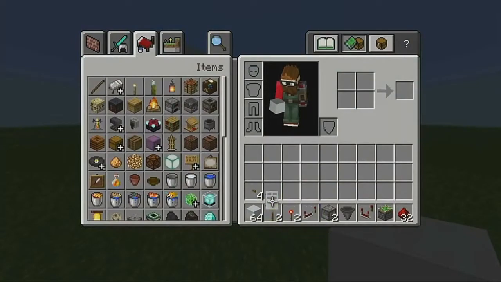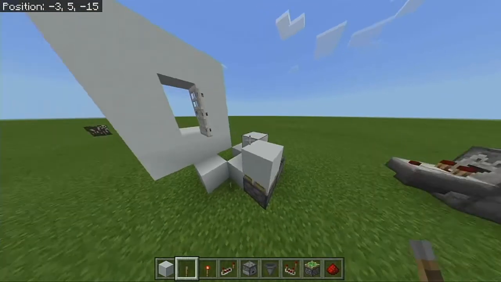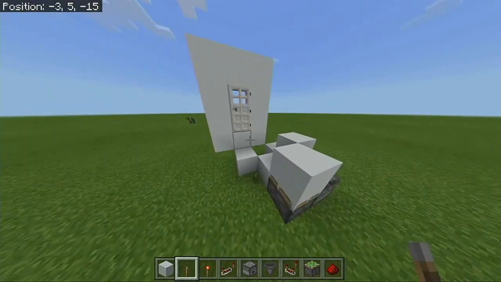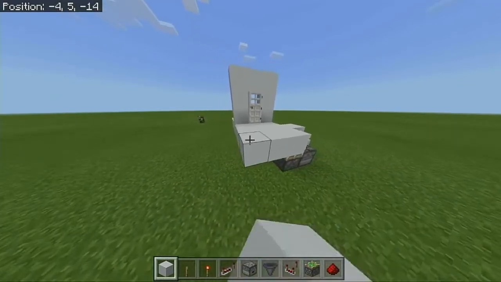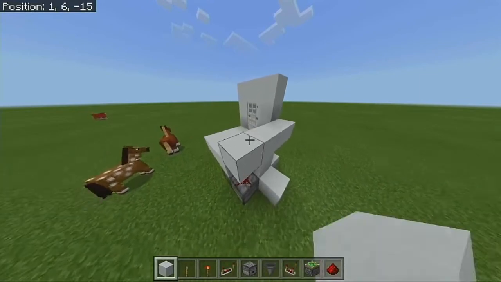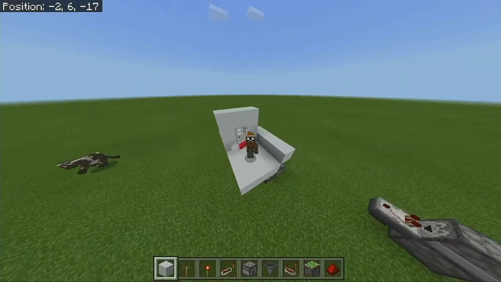So I'll go ahead, pull out a lever, place, flip, doors open, place, flip, doors closed. And then of course you would fill in all these blocks to fill in your room, and all these blocks for the walls and such. And now you have a secured iron door vault door.